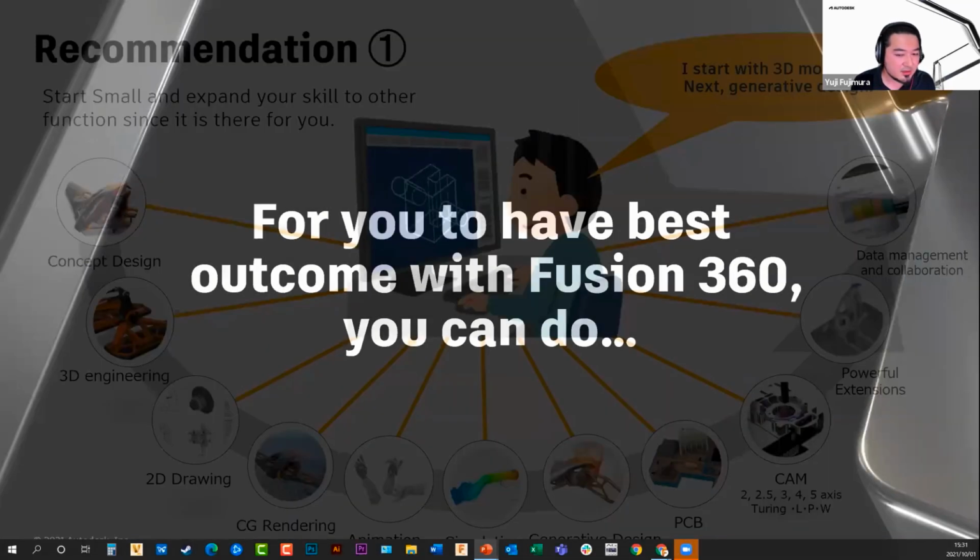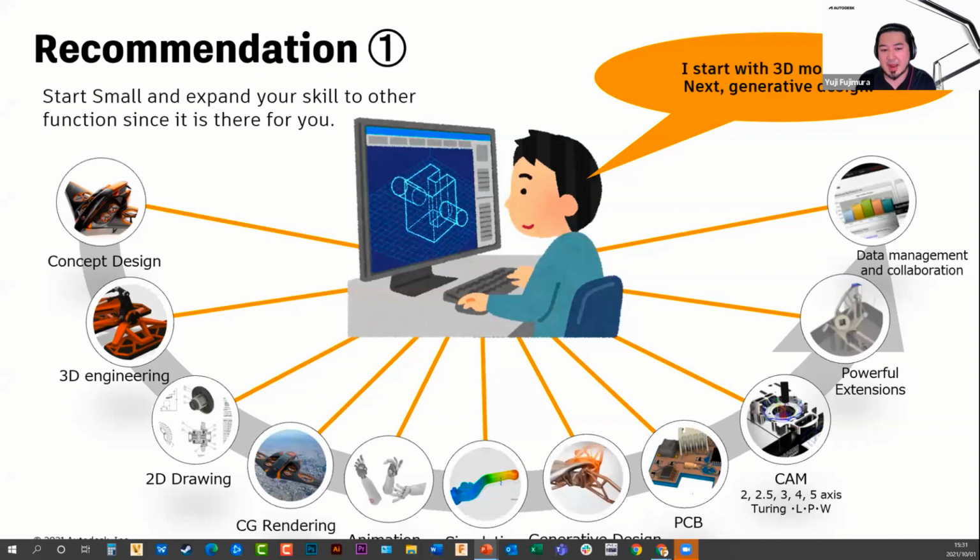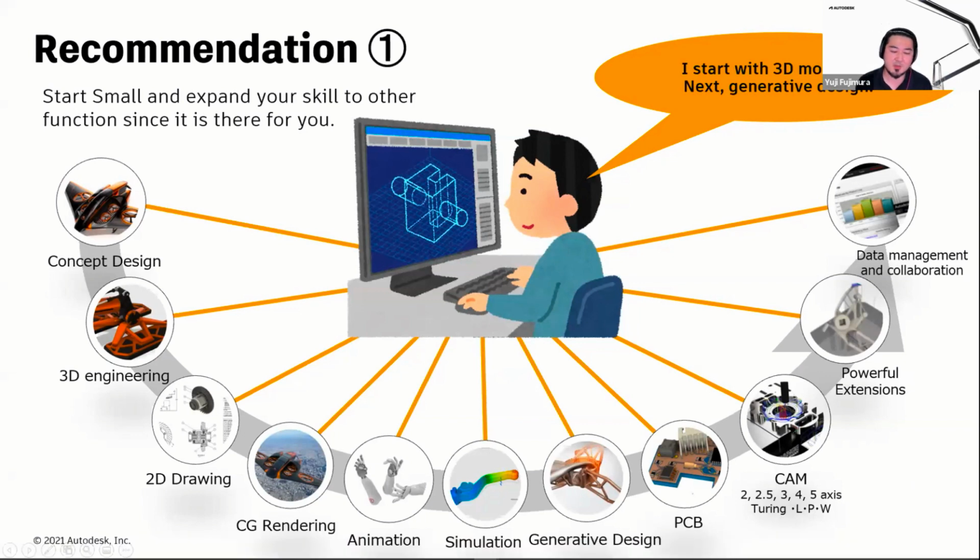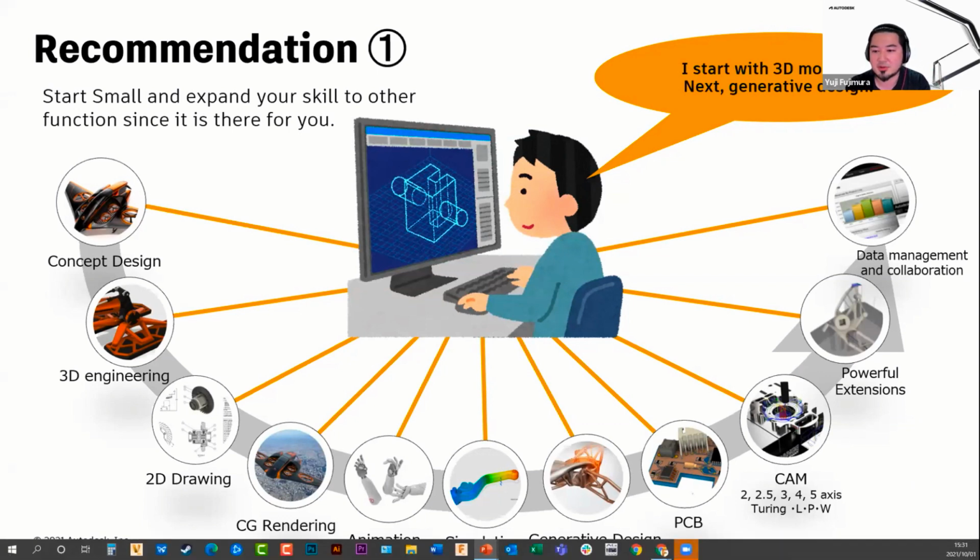And for you to have the best outcome with Fusion 360, you can do several things. I strongly recommend you try other functions, just like Kita Nihon Heavyweight, who discovered the value of 3D animations. And maybe you might find another value within other features of Fusion 360. So I strongly recommend that you test every function. Rendering, have you played with it? Generative design, have you tried it? Just don't be afraid. There is more content and there are tutorials available online. So just keep on trying new things, and it will probably open your eyes more and expand your capabilities. I think it's great stuff.